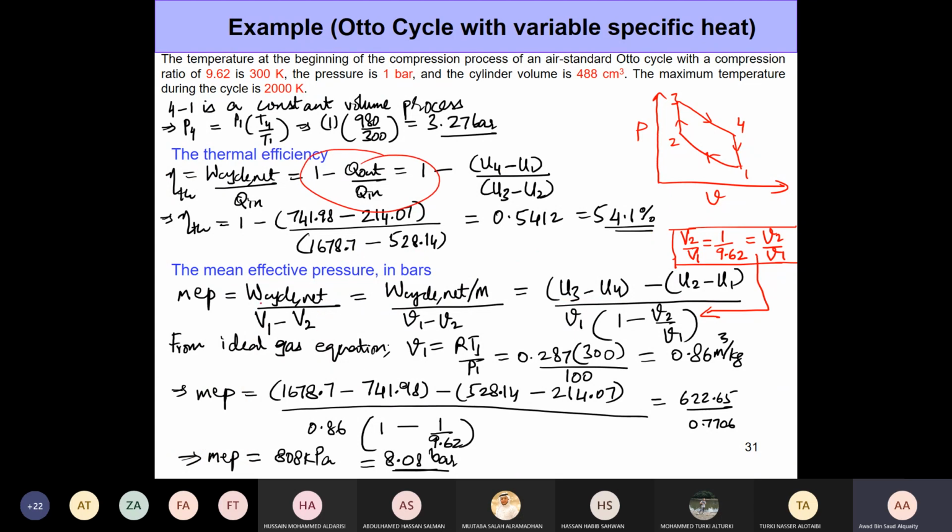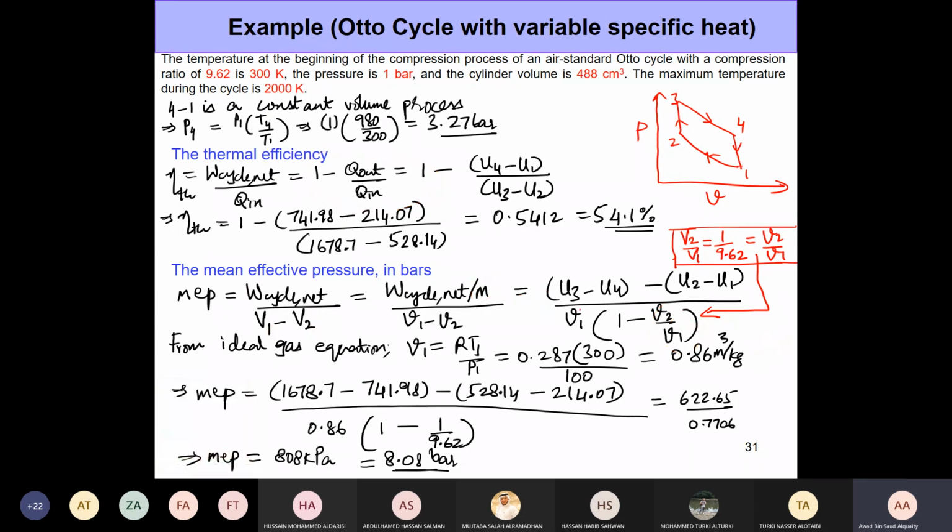All right, so here there are again multiple ways to do it. I could also determine the mass and then make use of the volumes. But just to make things simple, what I'm going to do is I'm going to calculate the work done in the cycle per unit mass. So the work done per unit mass is basically the change in the internal energies. Otherwise, I would have to multiply the mass here. And here, since I'm dividing by mass, I need to also divide the volume by mass, right? So when you divide the volume per unit mass, it's going to become specific volume. So V1 minus V2. So here I could just take V1 common and I'll have 1 minus V2 by V1, which is just an inverse of the compression ratio. So it's 1 by 9.62.